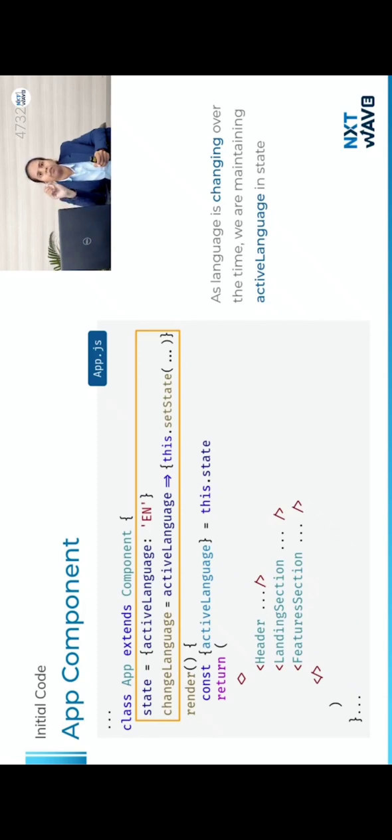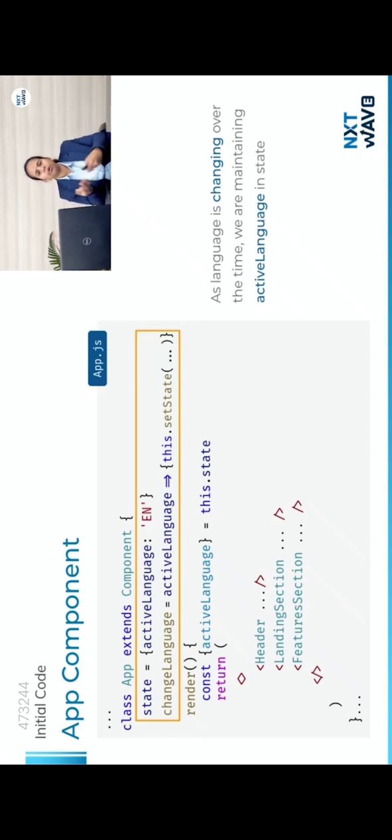Then you can see that we have a function changeLanguage, where the active language is passed as an argument and then the state is updated. This is a method that has to be called when the active language has to be updated. Here we pass the new active language as an argument and then update the state so that the render method will be called and all the components will be re-rendered based on the new active language. Whenever the drop down option changes, the changeLanguage method should be called so that we can see the content based on the new option selection.